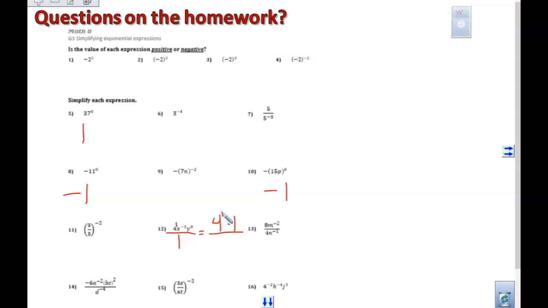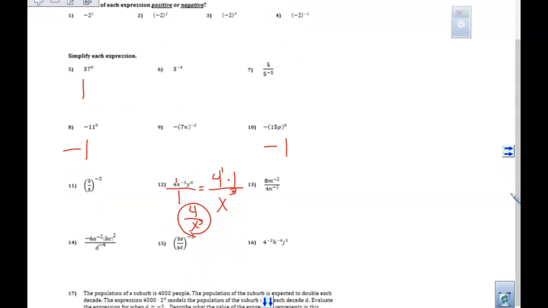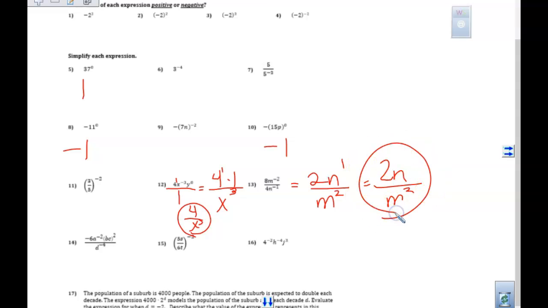If I'm looking at it, Kira, what's going to happen with my x to the negative 3? Move it to the denominator, so I'm kind of doing reciprocal and make it x to the third. So this answer, 4 to the 1 times 1 is just 4 over x to the third, right, as I'm looking at that. Yesterday we talked a little about one of the biggest mistakes that I see people make on 13 is they go, oh, 8 and 4, well, that's 8 divided by 4. 8 divided by 4 is 2. And then I'm going to move the m to the negative 2, and I'm going to move the n to the positive 1. So my answer is 2n over m to the second when I'm taking a look at that.